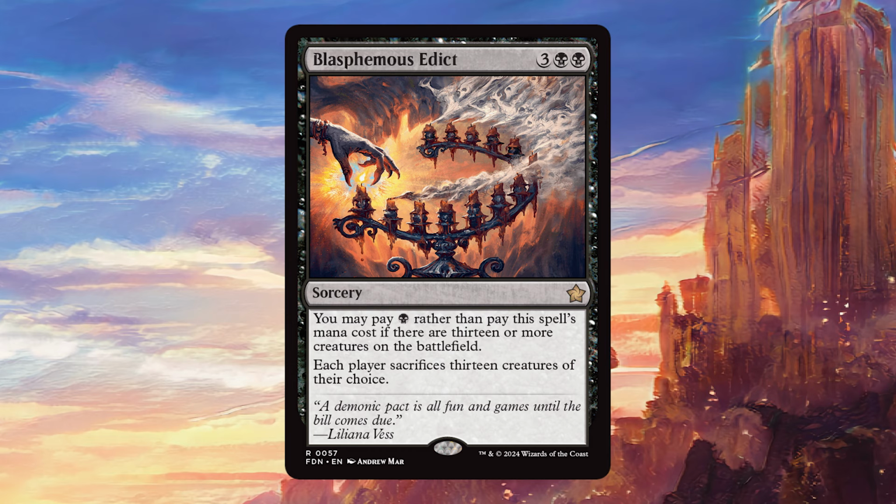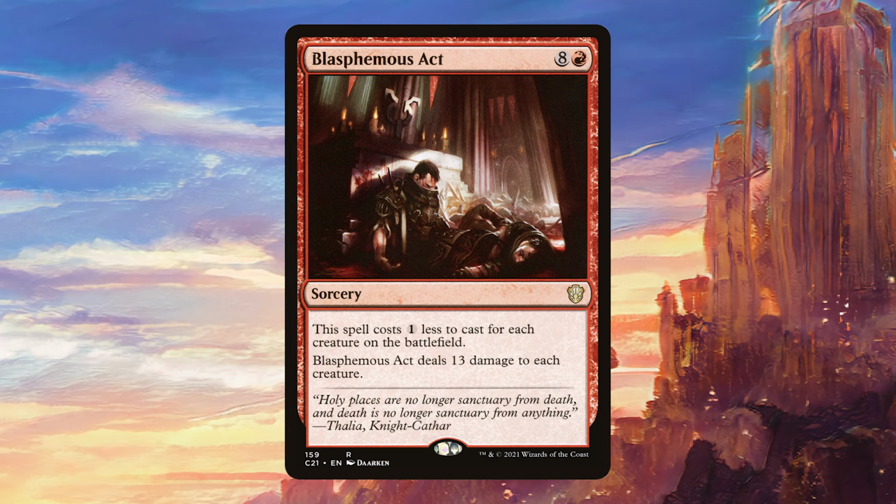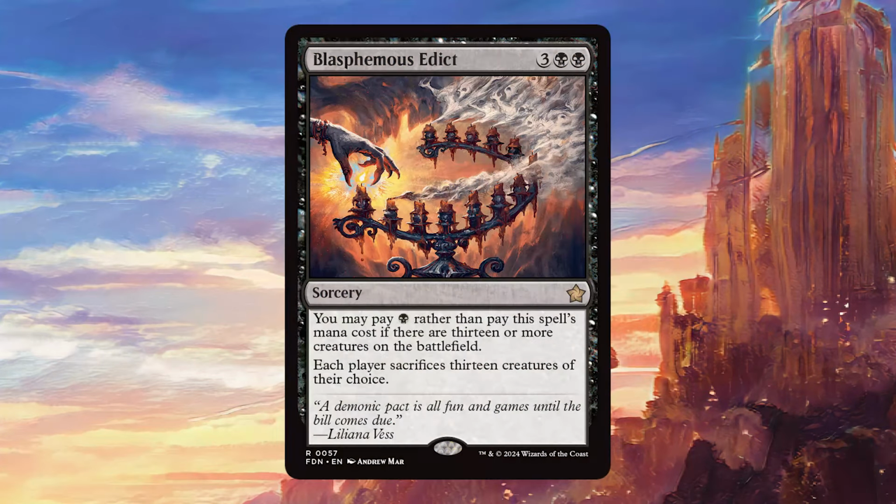So the name and abilities of this card are meant to evoke Blasphemous Act. They both deal with the number 13 and they both have a discount if there's a certain number of creatures in play. This is a lot less flexible on the face of it than Blasphemous Act because you can only ever play this for 5 mana or 1 mana. There's no in between. So occasionally with Blasphemous Act you can still get away with playing it for 2 or 3 mana, which is obviously cheaper than this.